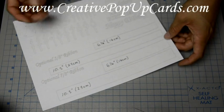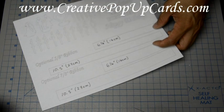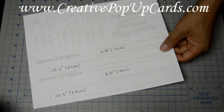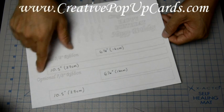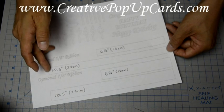And if you don't have any ribbon, you can also use the bottom strips to cut out the sides of your cake using any type of paper you'd want. And I'm going to recommend using paper and not cardstock. The shorter piece on top, the top tier, will be 6 1/4 inches, and the bottom will be 10 1/2 inches long.